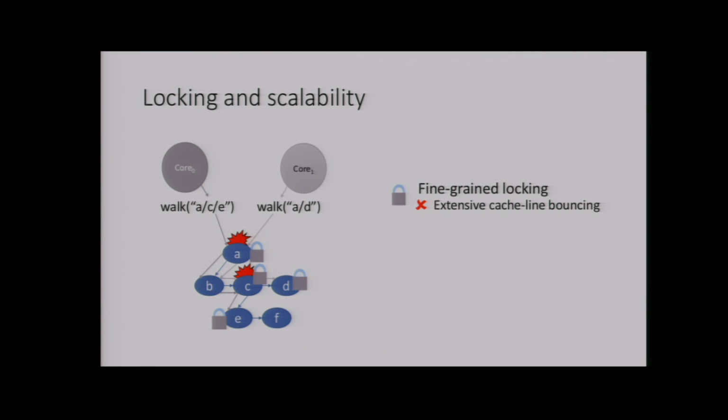Okay, cool. I take a lock on A, and then I go look through its siblings. And then I take a lock on C and release the lock on A. So now I'm taking these locks for a smaller amount of time. Amdahl's law still limits us, to be clear, but not as much. So that's good. We have progress on that front. But now again, we're modifying these cache lines as we walk through the data structure. So when we're even just doing loads from any of these nodes, we're pulling cache lines into our cache where they might have been invalidated before. This is all overhead that doesn't scale very well as we add more and more cores onto our system.